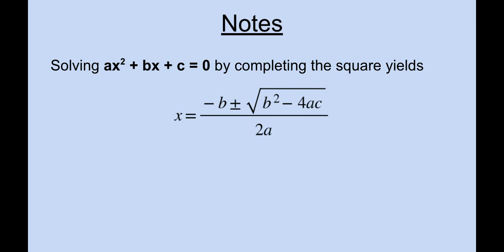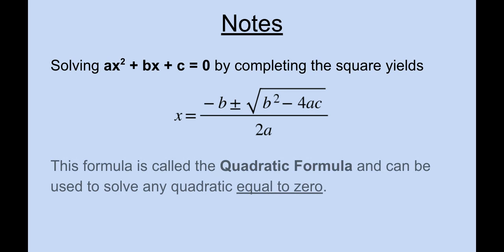So if we complete the square, which I'll actually show you at the end of this if you want to see it. You don't have to stay for the entire video, but at the end I'll derive how to get this equation. So any quadratic equal to 0, I can plug it into this formula where a is the coefficient on x squared, b is the coefficient on x, and c is the constant, and this will generate a solution for this equation. So the quadratic formula is what this is called, and it can solve any quadratic as long as it's equal to 0, just by this formula.